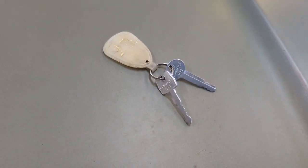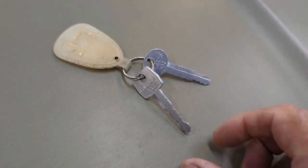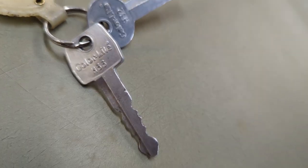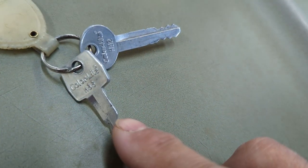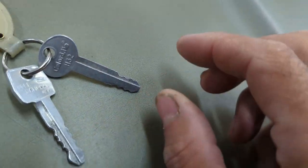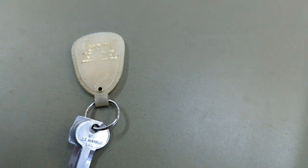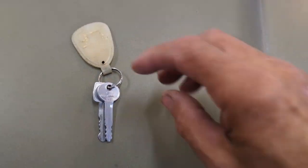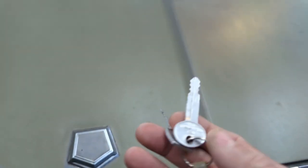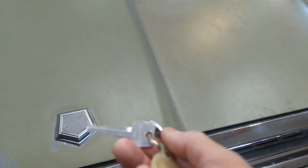Here's something you older guys might find interesting. I remember these old aluminum spare keys you could have cut — this is called Color Light, the square one was H33 and the round one was H32, for Fords. I think it was Coal National USA — they're just aluminum, very lightweight. I don't know if you can still get those today, but I thought that might be of interest. I have the original set of keys as well, but I also had this spare set.